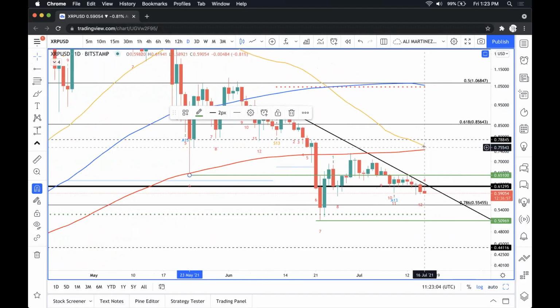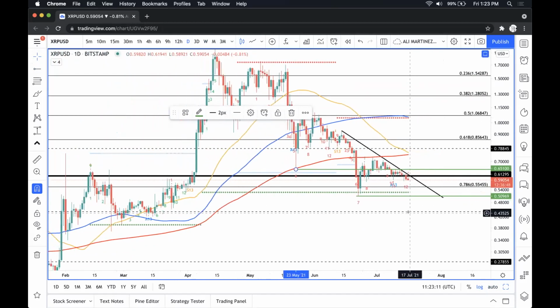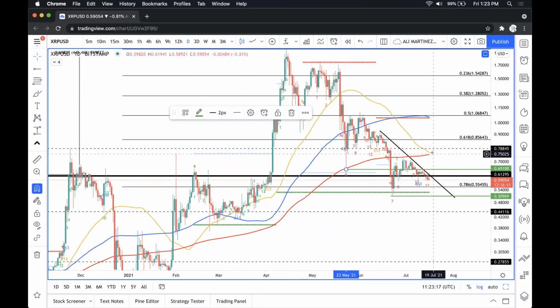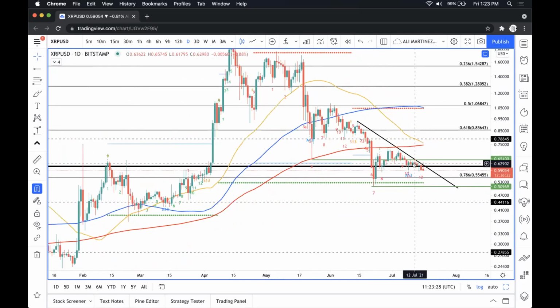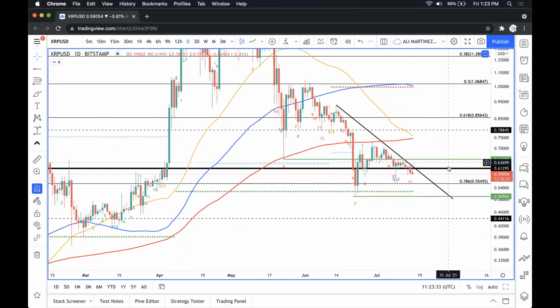And then we're going to have the death cross pattern activate here probably within the next day or two. So that's going to put pressure on the price. But yeah, 0.65 really is the level. Yeah, I hadn't seen that death cross right there. But you have surprises where death crosses sometimes get invalidated super quick, right? Like it did right here. Exactly. But that's definitely something interesting to see, right? So you will get bullish on XRP on a daily close above 65.1, right? Yeah. Okay, that's good to know.